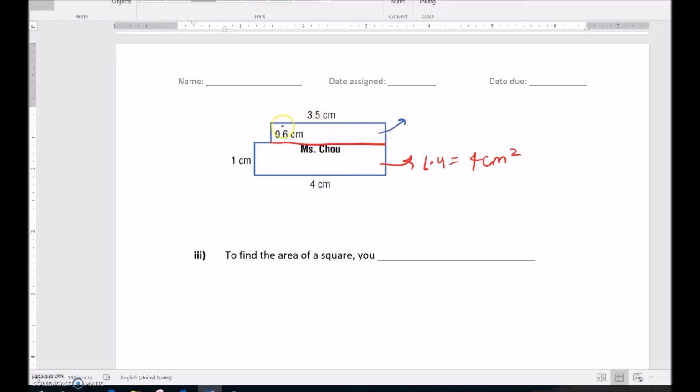We can multiply. Its length is 3.5 centimeters and its width is 6/10 of a centimeter. Now, remember that it actually doesn't really make a difference what's length and width. If you're going to use those words, usually length is longer than width, but it doesn't make such a difference because the bottom line is very soon we won't be using those words anyways. Okay, so the length is 3.5 centimeters, and the width is 6/10 of a centimeter.